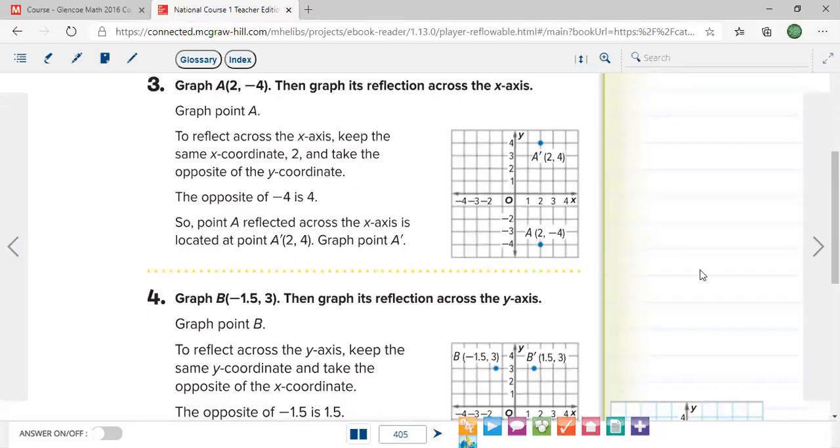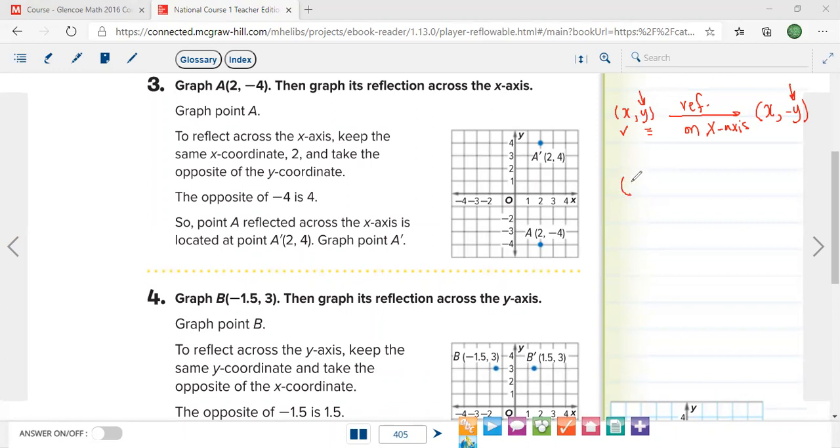On the other page, page 405, we will remember the reflection I told you before about a point x and y. If I want to make a reflection on the x-axis, we keep the x and we change the y. Means the new point will be x and -y. Means if y is positive, it will be negative. But if y is negative, you will make it positive, and so on.